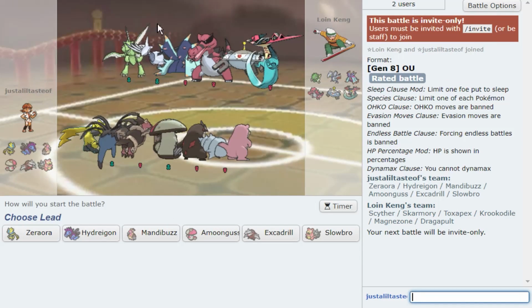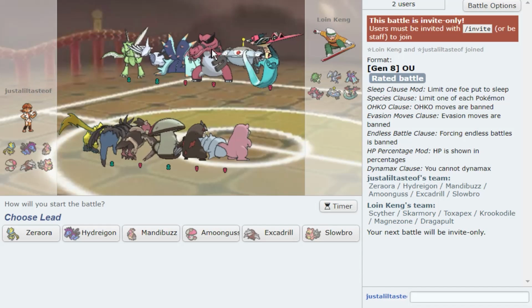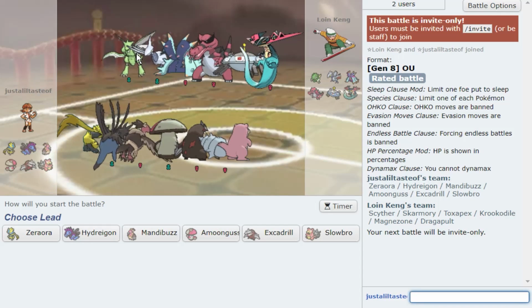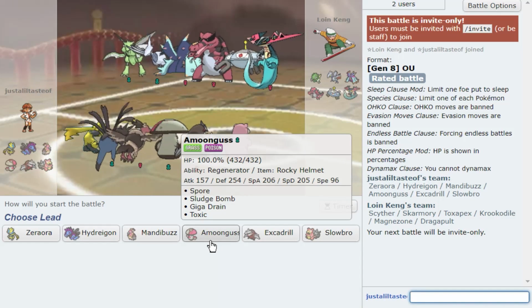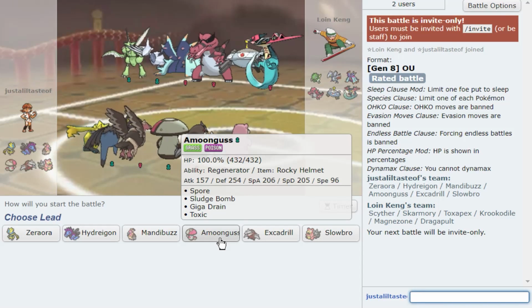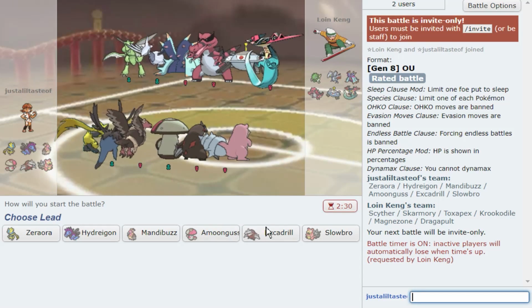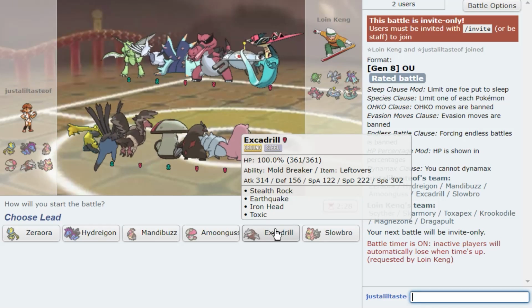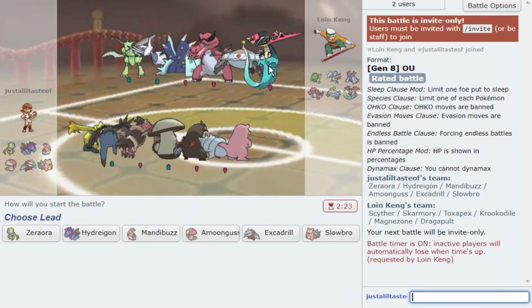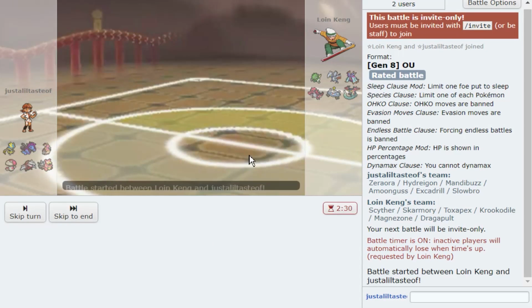All right, so Zeraora goes in. It's probably Scarf Crocodile too with rocks on Skarmory, but Zeraora goes absolutely in. Most likely Heavy-Duty Boots on the Scyther. Dual Wingbeat shouldn't be able to knock out Amoonguss, and Amoonguss can Spore basically every mon on their team. Excadrill is still very good in this game too, especially with getting up rocks. Amoonguss shouldn't die to anything besides maybe Specs Fire Blast from this mon. So I like Amoonguss early.